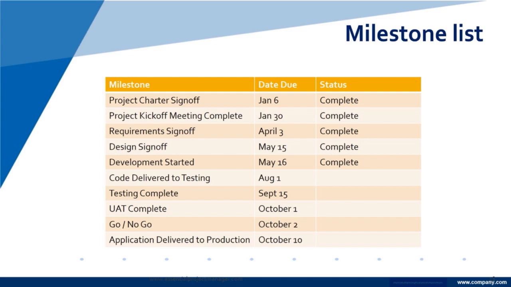We're talking schedules here. Schedules are all about having things on time. And every project I know has issues with things being delivered on time. Doesn't matter how good the project manager is or how well organized the company is or how defined the project is. Things will happen. Real people doing real things in real time. Things happen. So, this is an example. You probably have seen a chart like this before, so it shouldn't be remarkable. We have the project charter sign-off, which happens at a date, and it's complete. Then we have the kickoff meeting. It's complete. Requirement sign-off. So someplace between January 30th and April 2nd, there have been requirements gathered, reviewed, and now they're signed off.